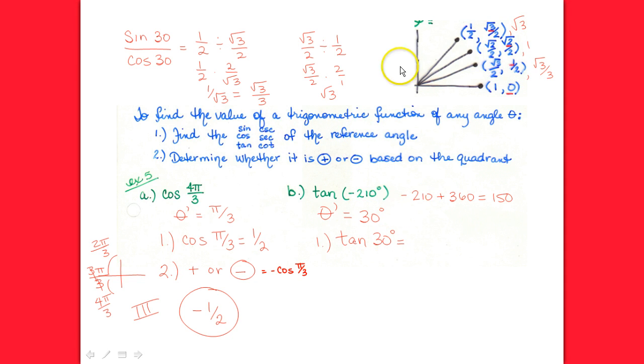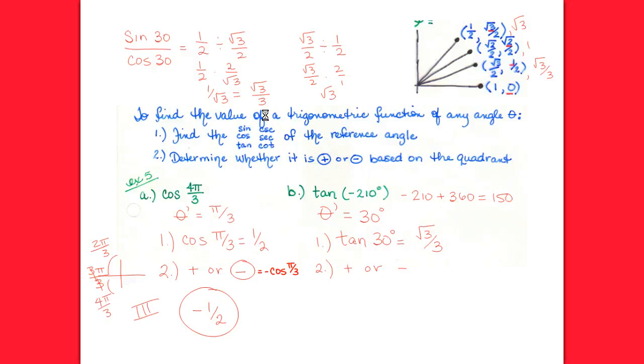So I could come up here to my little drawing that took me about 30 seconds to draw, and I could say, okay, at 30 degrees, the sine is 1/2 and the cosine is square root of 3 over 2. So I'll come over here and I'll say tangent is sine divided by cosine, 1/2 divided by square root of 3 over 2. Exact same work we did just a second ago, right? So I'm going to multiply by the reciprocal. I'll get 1 over the square root of 3, rationalize that, and I'll get square root of 3 over 3. So there's my value for tangent 30, square root of 3 over 3.